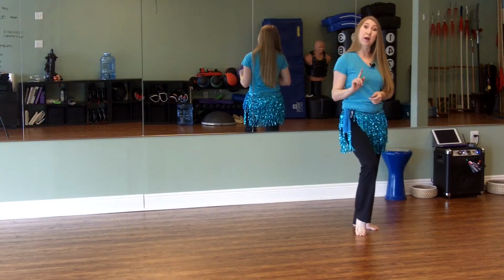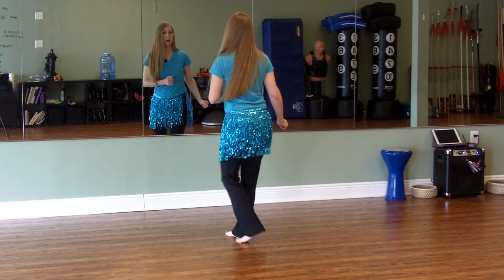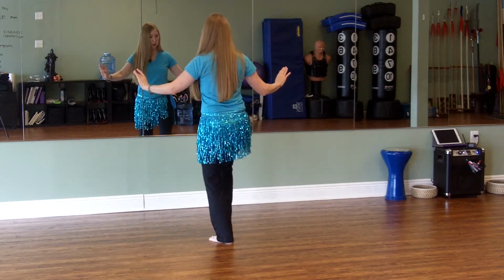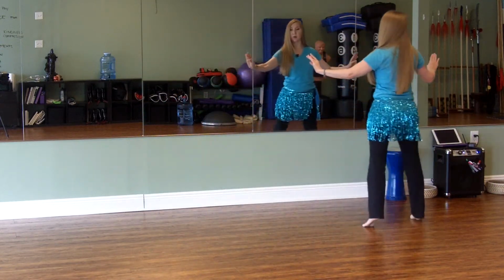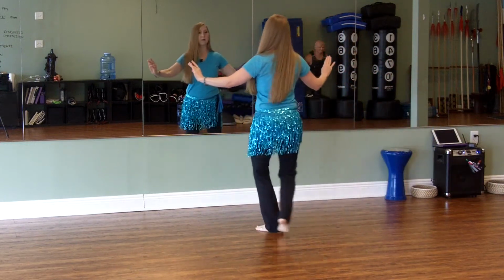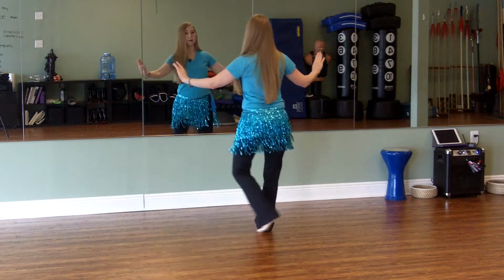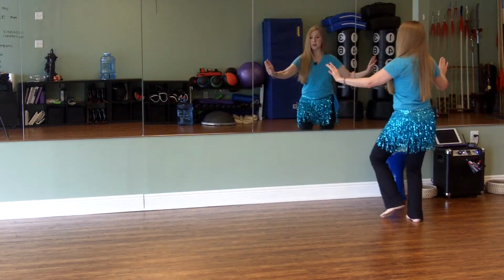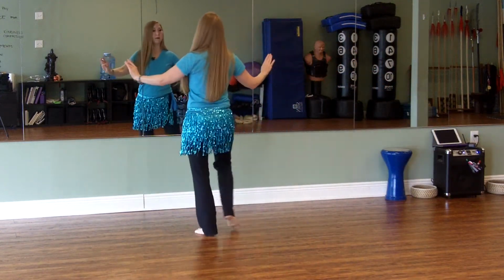Now I'm going to turn around and show you from the back. Starting with our weight on the left foot, we're going to step right, left, right, left, right. Then we're going to switch. Left, right, left, right, left. I'm going to show you one more time. Right, left, right, left, right. Now switching. Left, right, left, right, left.